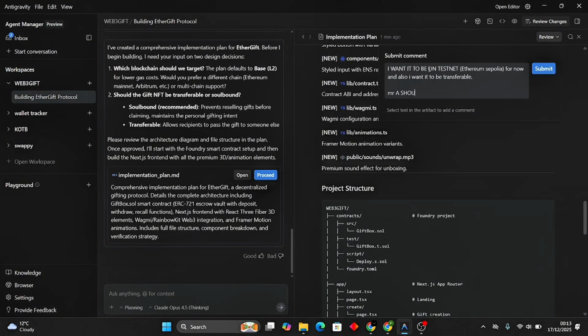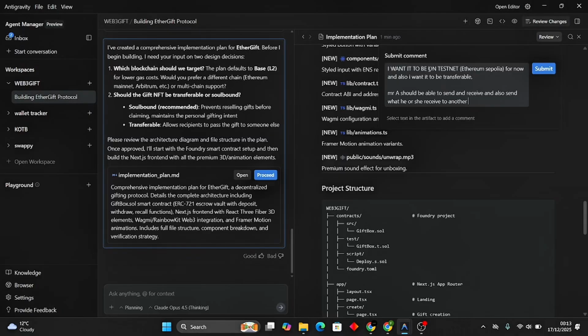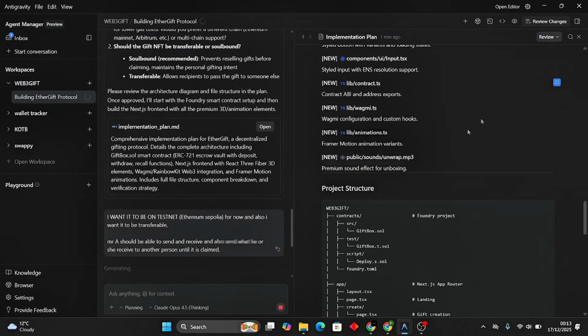Mr. A should be able to send and receive, and also send what he or she receives to another person until it is claimed. Yeah, so let me just send that.